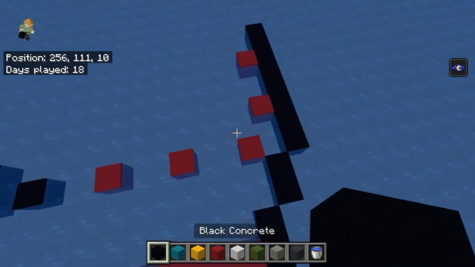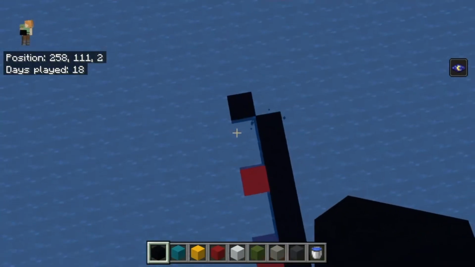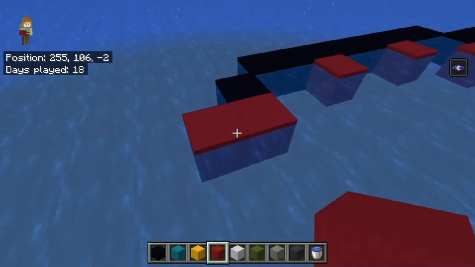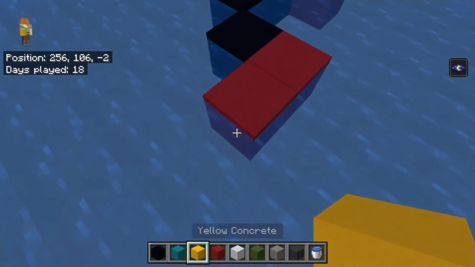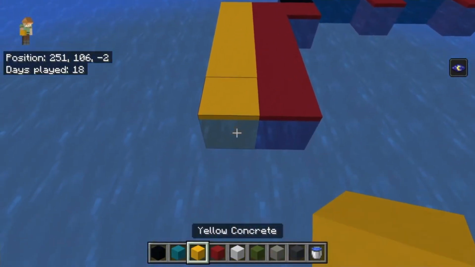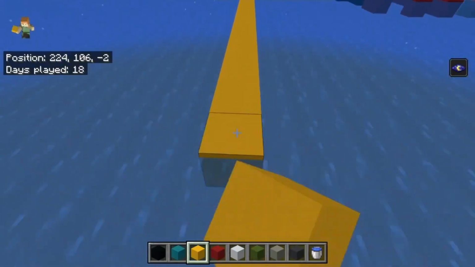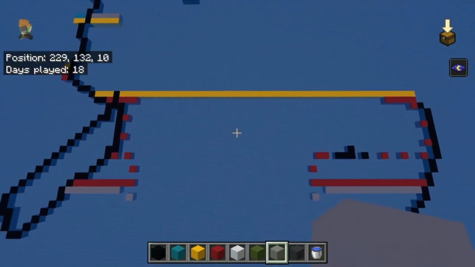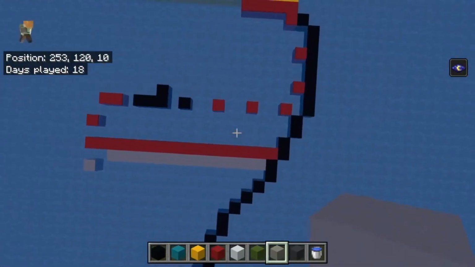We're going to go back up here. We're going to go in 1. Like this. We're going to grab red. And we're going to place 2 up like this. We're then going to grab our yellow. And place a yellow on top of that. We're going to place a line of yellow. A line of red. This line of yellow can stay, actually. So you can place a line of yellow until you reach your previous line of yellow. There we go. So basically, this is what it should be looking like right now. I'm just going to quickly hover over it, follow it.